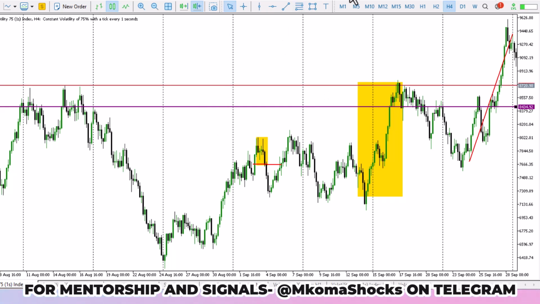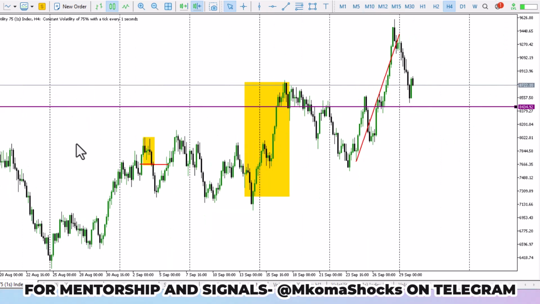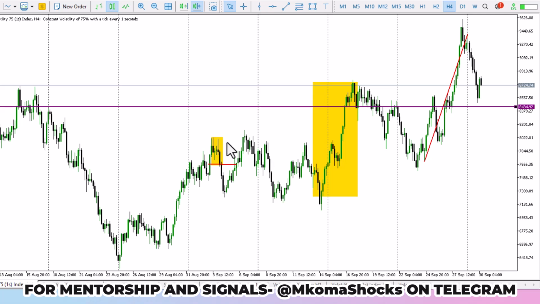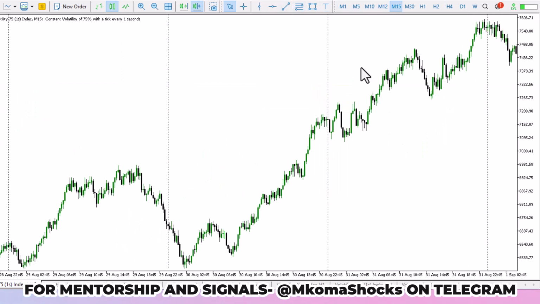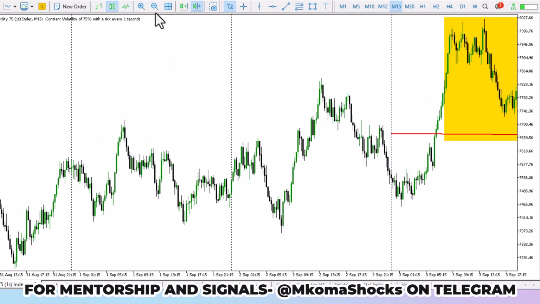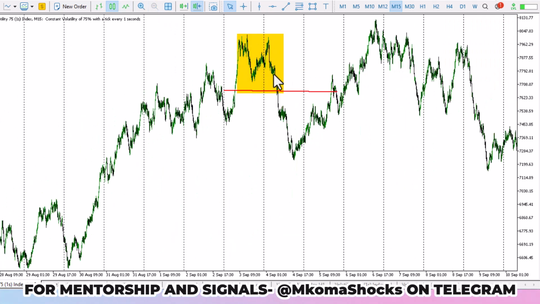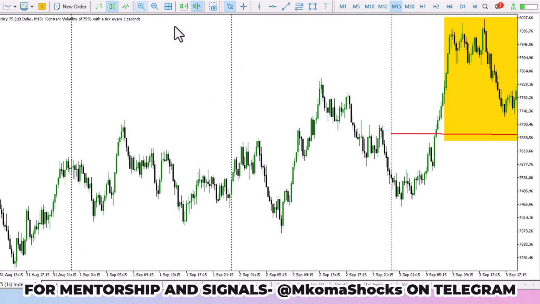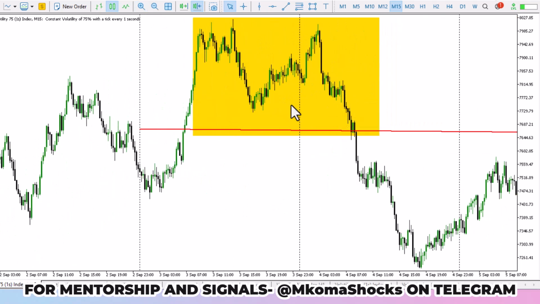So let's go to the M15 and try to see from here how price would have fared and how you would have gotten your entry into the market. Remember, we are going on to the M15, and let's see here. This is where we are talking about, right? After that, what are you going to do? You are going to use market structure to catch this move that goes down.